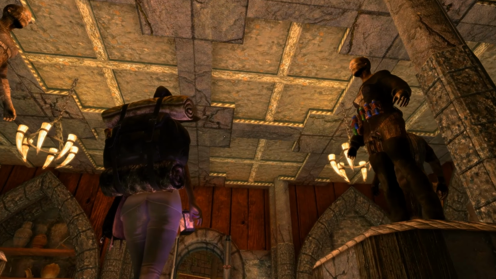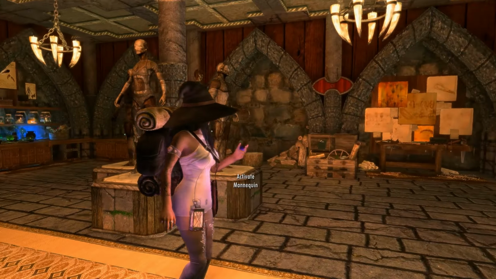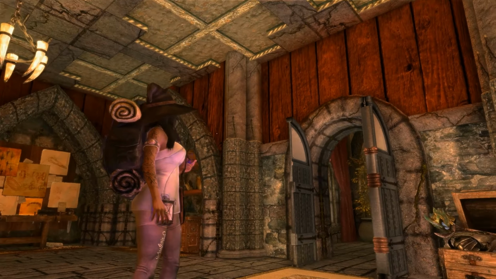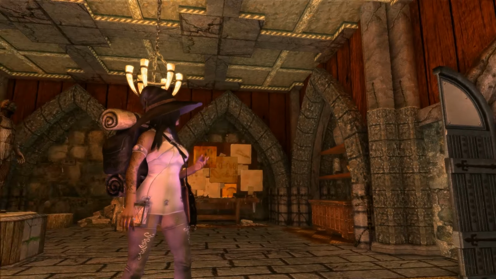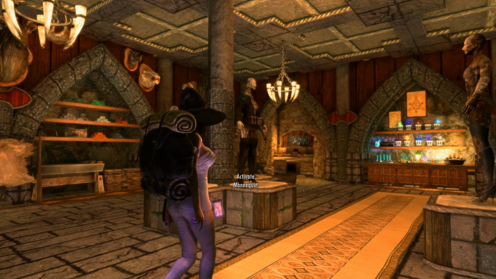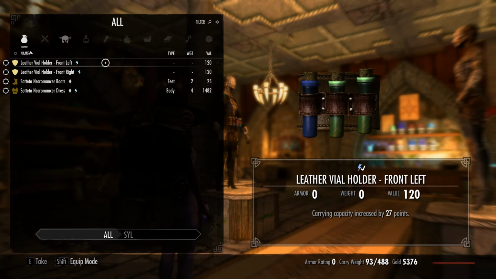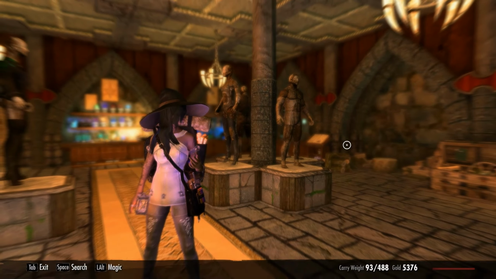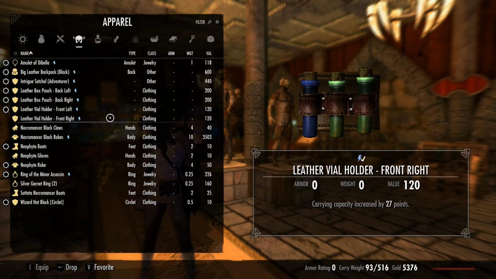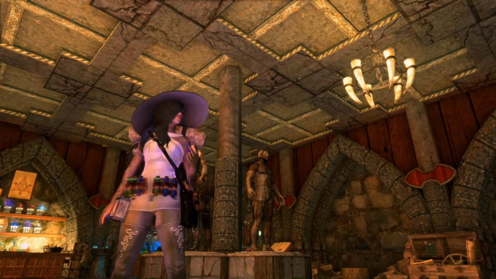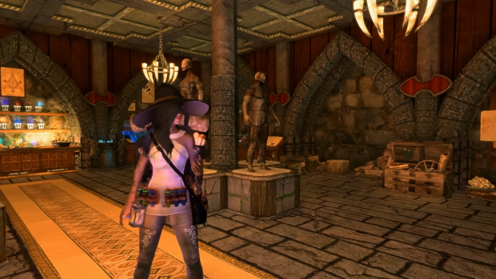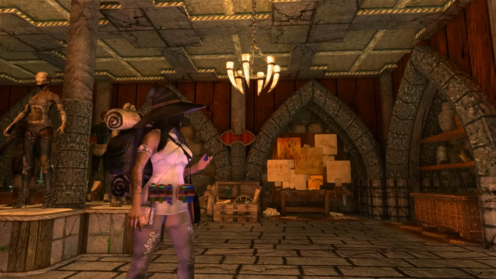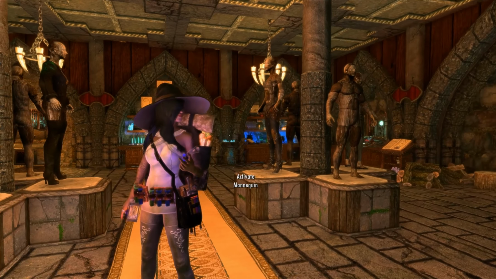All of the lighting from different animation mods and what have you will also work exceptionally well with this. The spell light from Quick Light also worked great. And I was running for the longest time the vial holders, as well as a vial belt across my chest, which I don't have anymore, because this sort of gives the alchemist vibe, right? The starting out low-level warlock alchemy kind of vibe with this, and I am 110% here for it.